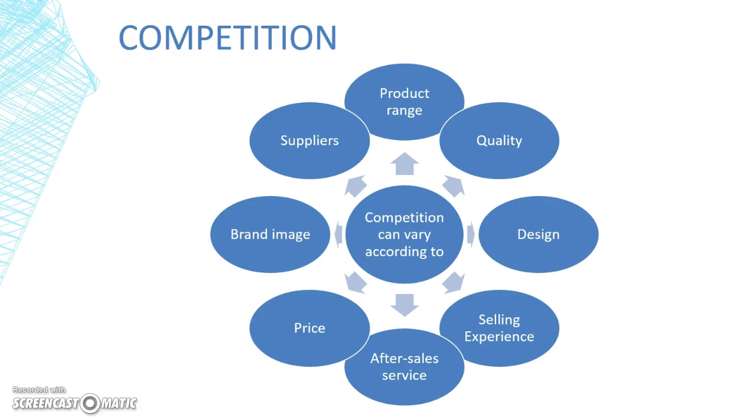Price. Lots of businesses compete on price, trying to be cheaper than each other. There's not much more else to say about that. Brand image. How do you feel about the product or the organisation? Organisations will spend millions of pounds each year trying to advertise their products, and they'll use celebrities, endorsements, trying to encourage you to feel a particular way about a product. If they can do that, then you may well choose their product over a competitor's product.